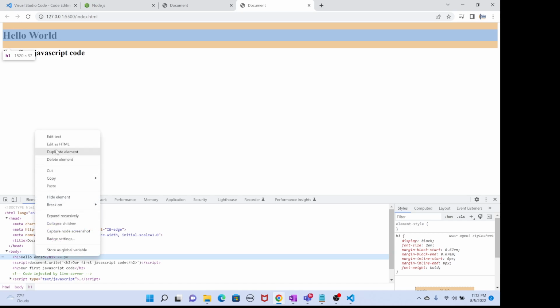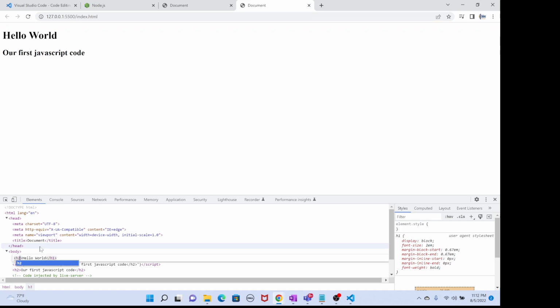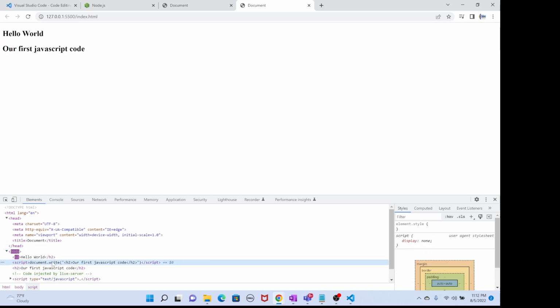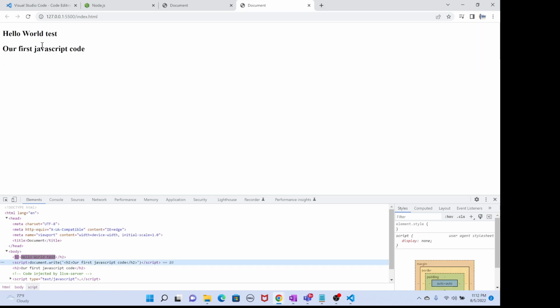You can either edit the HTML, and let's make it h2, or just double click and edit the content within the element. Let's call it hello test world test. So see, it changed immediately.